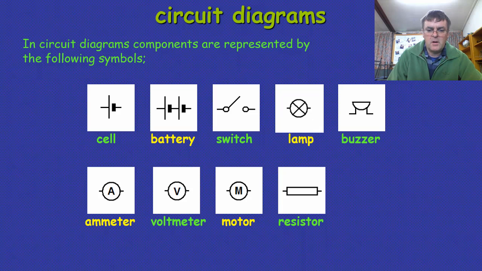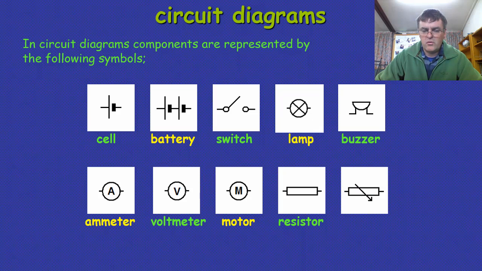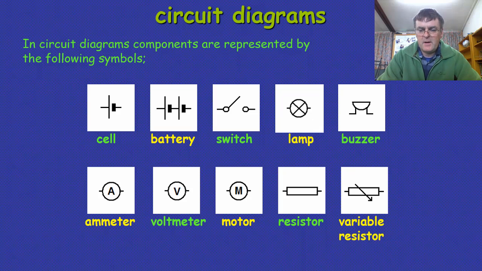There's a very similar symbol that you might use as well. Now, if this here has a straight line through it, then you don't have a resistor, you have a fuse if it has a line through it. No line through it, it's a resistor. Now there's also another kind of resistor which we draw with the arrow across it like that. That's a variable resistor, and you commonly use those things in things like light dimmers or volume controls. So they are probably the most common symbols that you'll use.